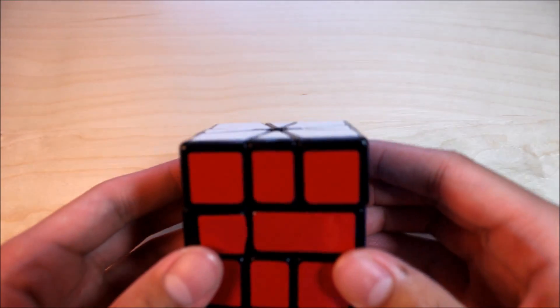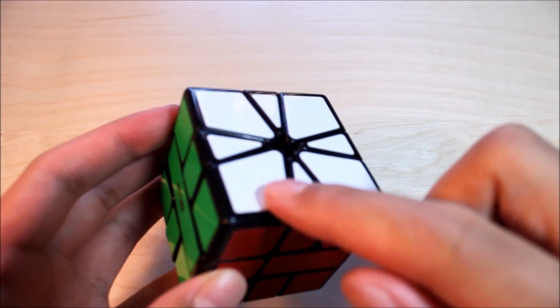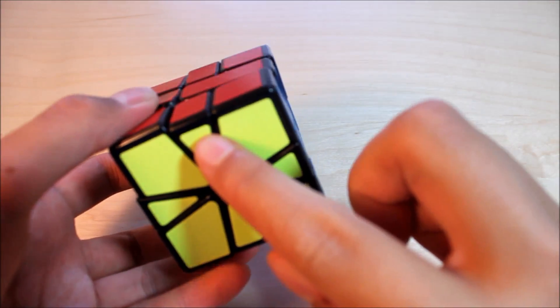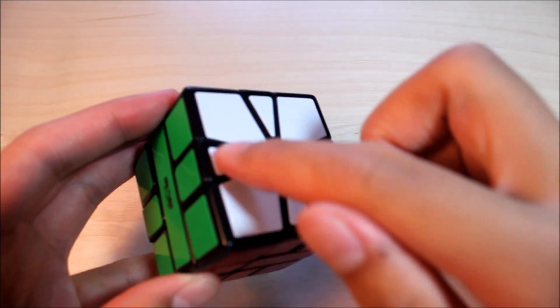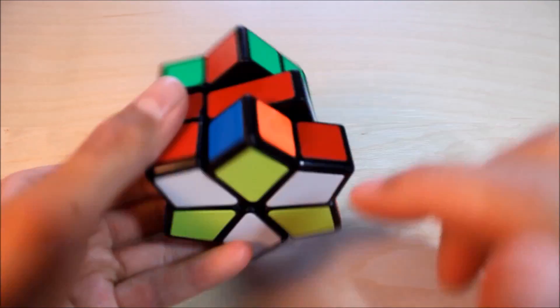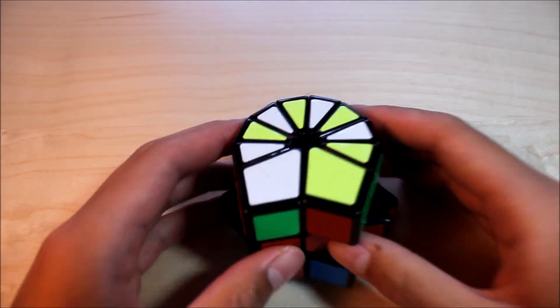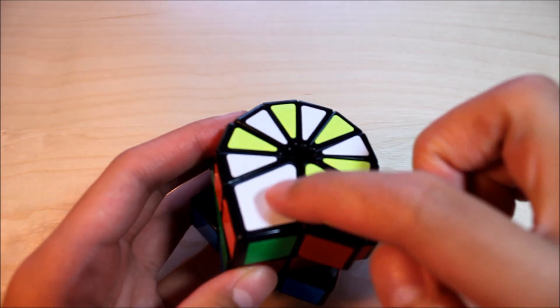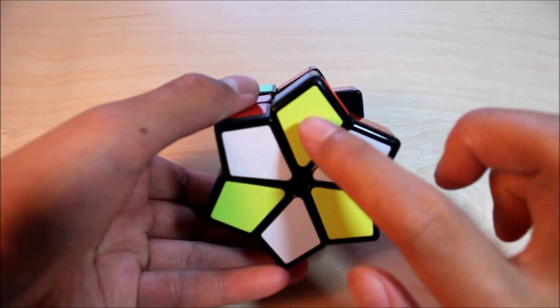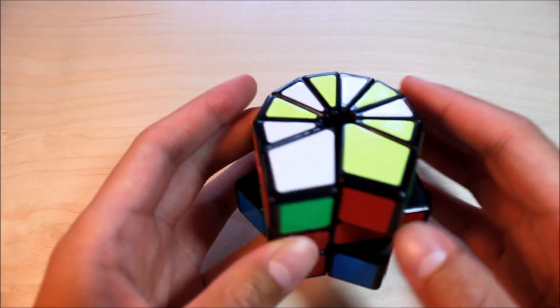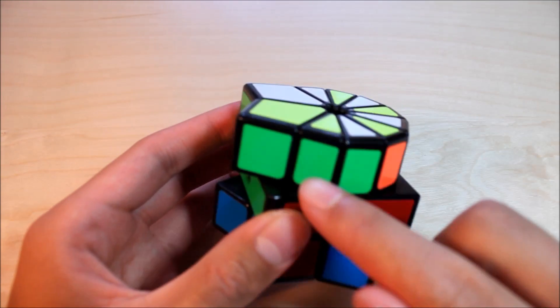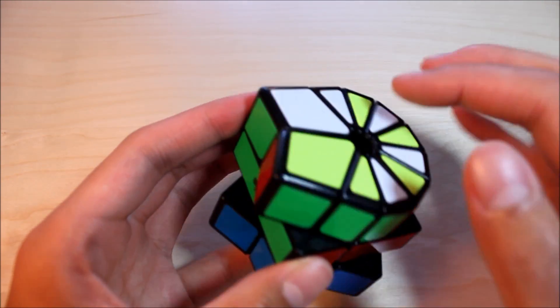First, you need to know the order for tracing corners and edges. I like to start on the top layer from the bottom left and go clockwise around the top layer. Here's what the order looks like in a different cube shape. Where you start is also important. In the reference schemes, you will always start at a certain piece. For example, in this case, it's this piece. Whenever you get a scramble where the layer is misaligned, you would start at that same piece. For example, if the top layer is misaligned in this one, we're not going to start here, but rather, we're going to start from the piece that we started in the reference scheme.